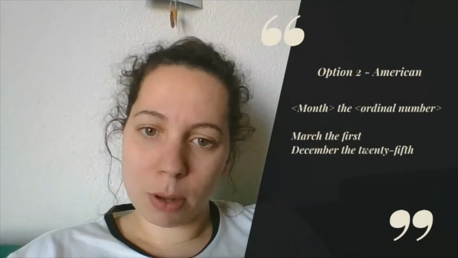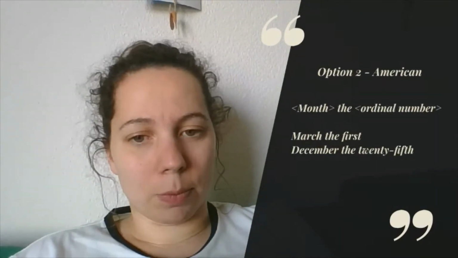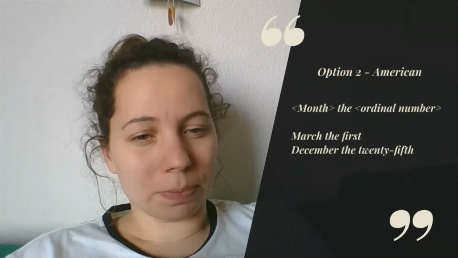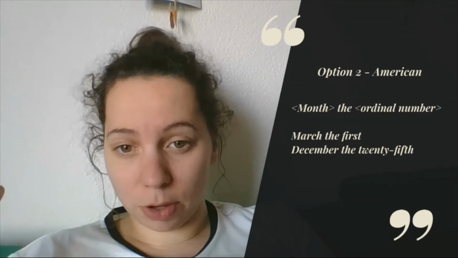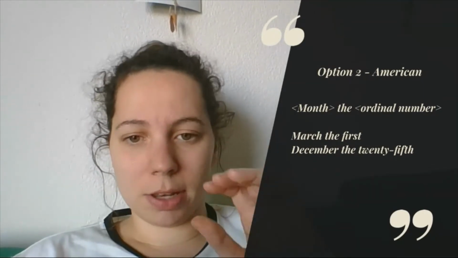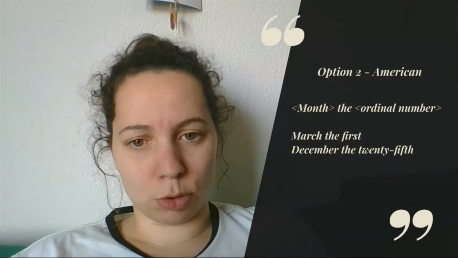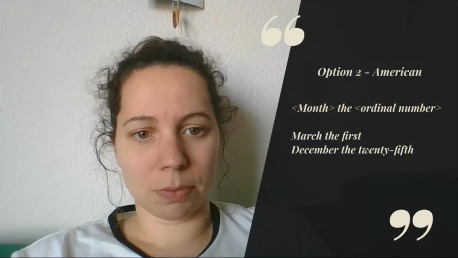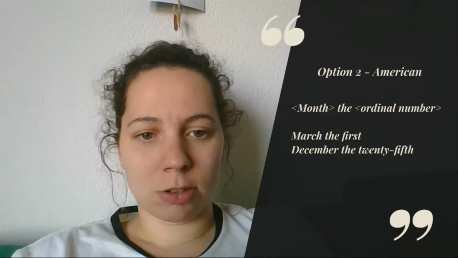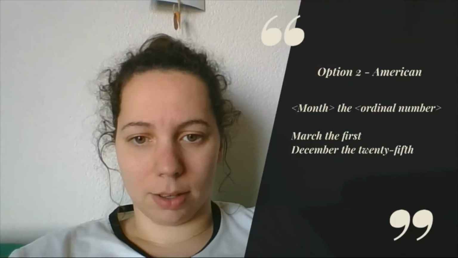Now, if you were to do it the American way, they tend to do months before numbers, also when they write it down. When I write it down, it's always the British way, by the way, the Dutch way as well. But anyways, the American way of doing it, they say the month first, so just the month without any kind of article, then the word the, and then the ordinal number. Again, the month gets a big letter, a capital letter. Please don't forget about that. So examples of that one: March the 1st, December the 25th. And that's the whole thing. So please just remember that it's like a little formula, like you would use in, I don't know, maybe maths or something.